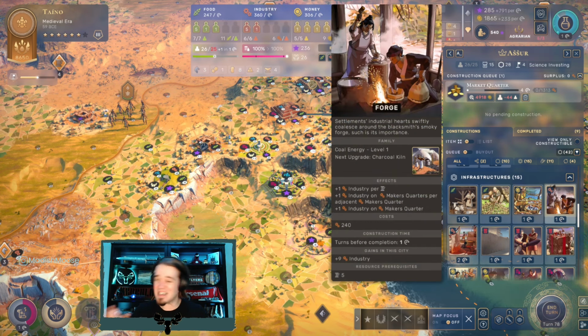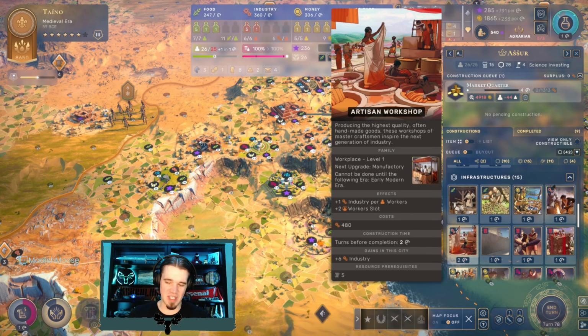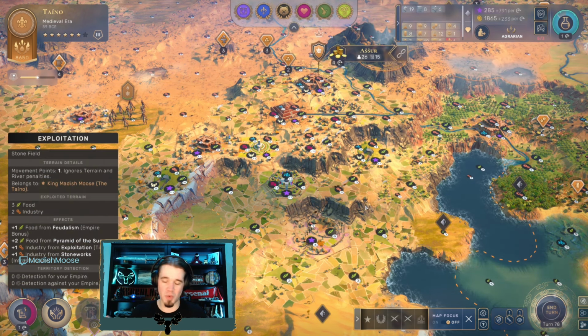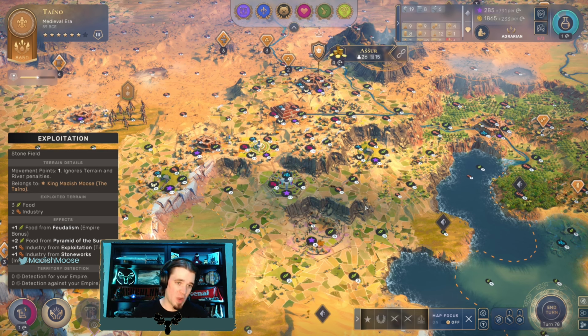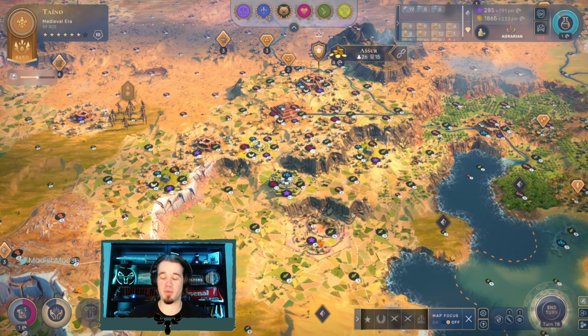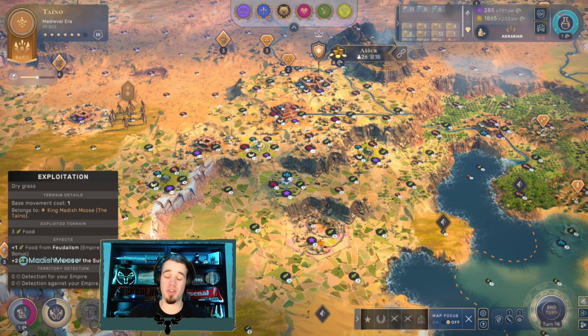9 industry, I don't know, but there's a charcoal kiln after this, right? 6 industry, I don't know, right? But the manufacturing in the early modern would be worth it. Eventually, we want to put all these things in. It's just when do you start to switch and maneuver between when do I put in infrastructures, when do I put in districts? I feel like a lot of that is just driven by pure numbers and what your city needs and what you're doing with your emblematic districts.